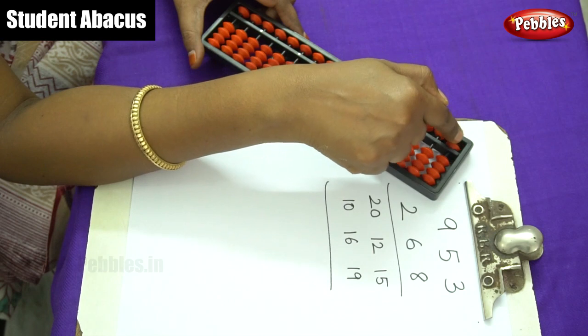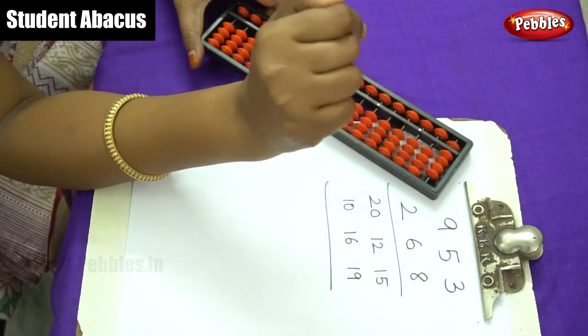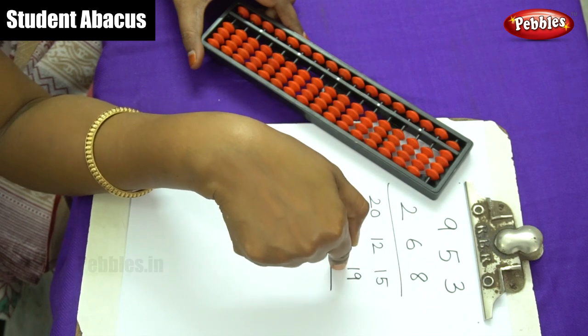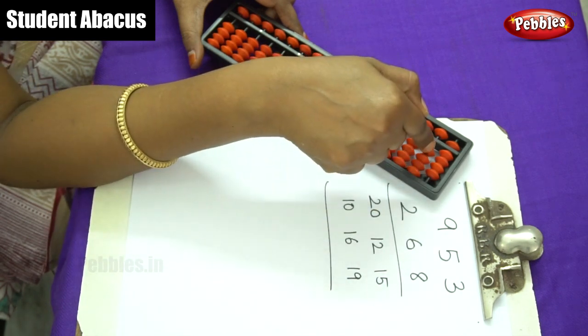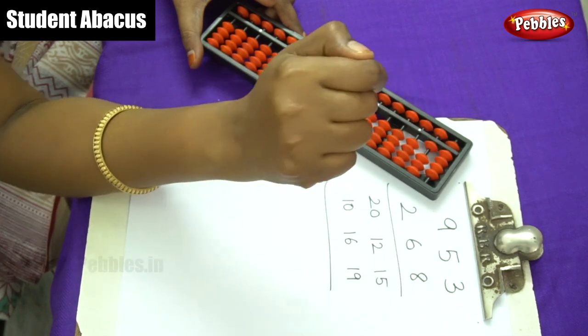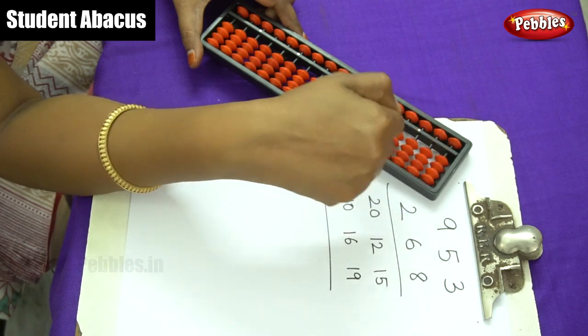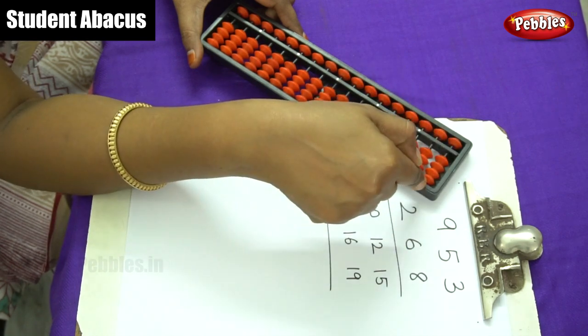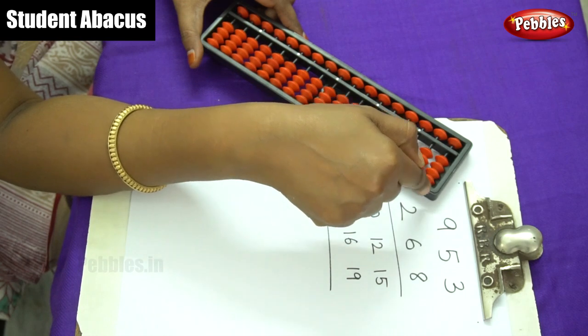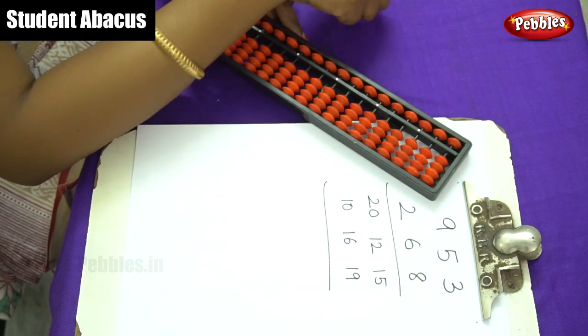Okay, move this 5, 6, 7, 8, 9. And for tens place, that is 1. Move this number 1. That is 1, 9, 19. Okay. Do you understand? For movement of beads in ones place for single digit, and both these rods for two digit number. And let me move on to the third digit number.